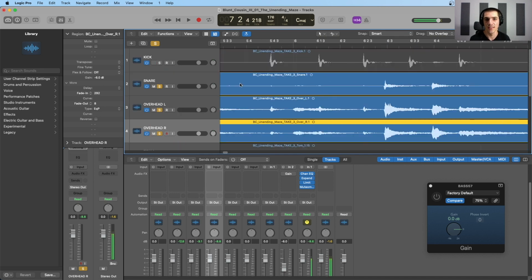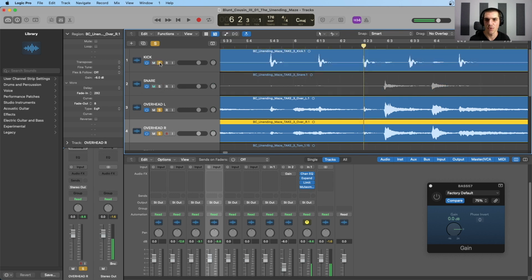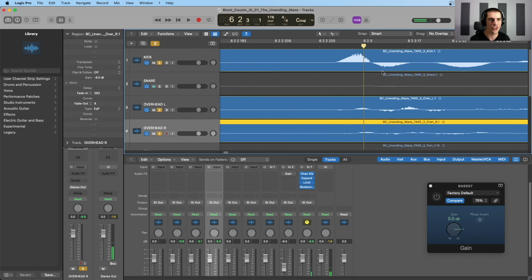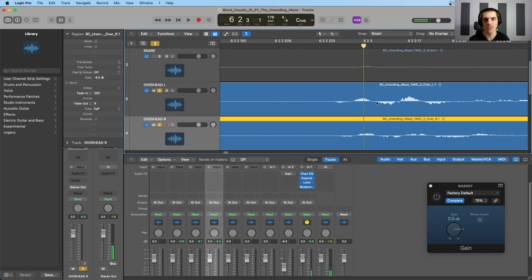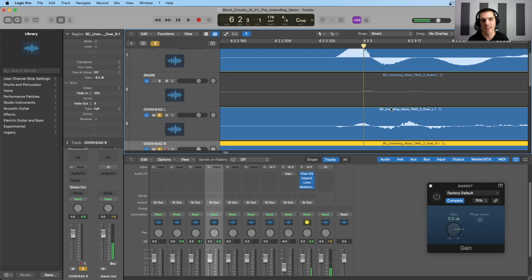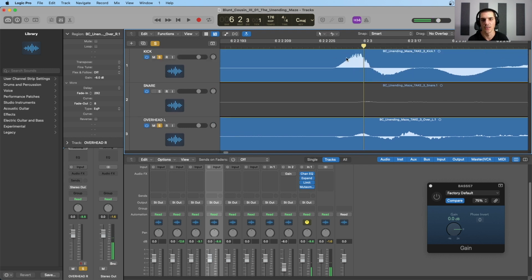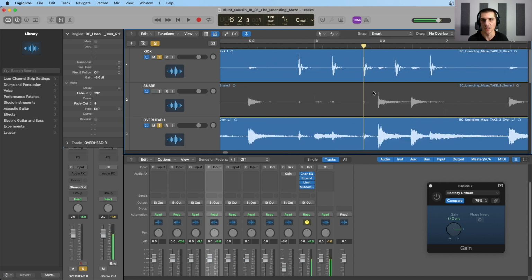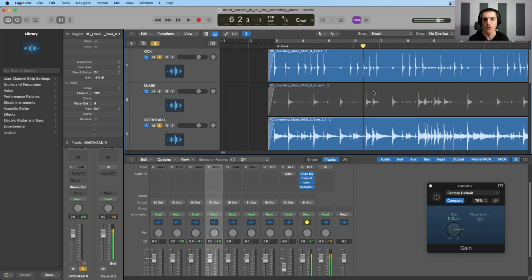Now with the overheads, they will pick up a little bit of kick drum. However, it's not really of major concern here because the kick is so faint in these overheads that it's not really going to kill the transients of the kick drum itself, because the kick drum is further removed from the overheads than the snare drum.